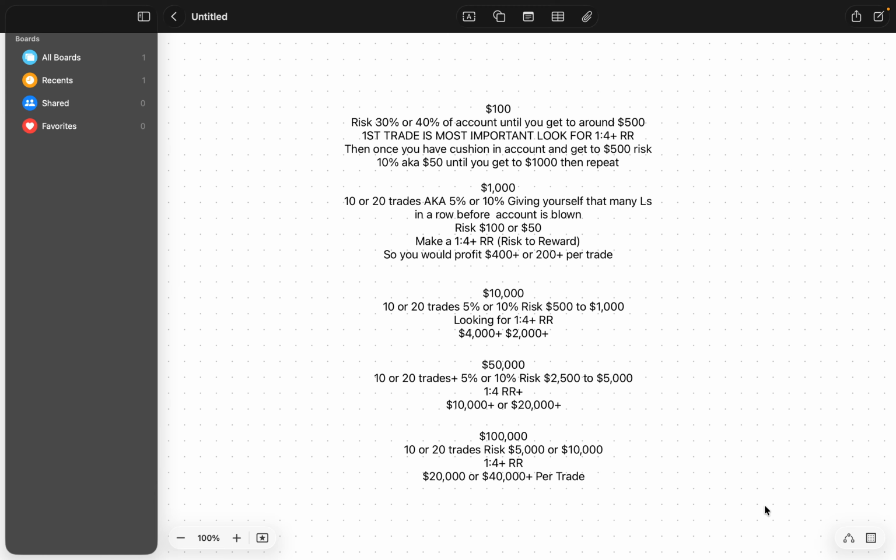No. The whole point of risk management is, if you're risking $100 a trade and you get a 1 to 5, now you have 5 more trades before you blow that account. You get what I mean? So you want to give yourself more headroom, knowing if you take an L, you're going to make 4 or 5 plus times that back. So taking an L should never be a worry for you, because you have so many opportunities to make up for that.